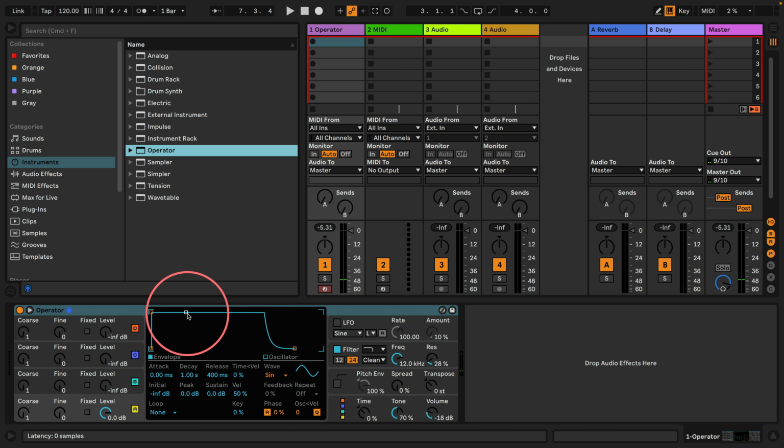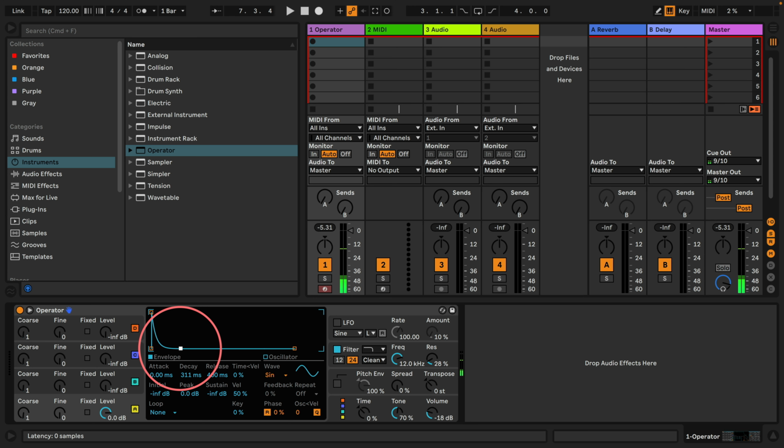And the amplitude of that is determined by the amplitude envelope, which is this thing here. So if I pull the decay down, we get a short little blip. If I turn the attack up, it fades in like that. But we can set that to loop and create all kinds of bizarre shapes and sounds and things just by screwing around with this. So if I set this to loop, now it's looping. This envelope is going round and round and round and round in circles.